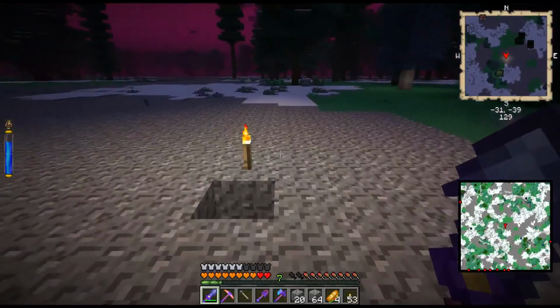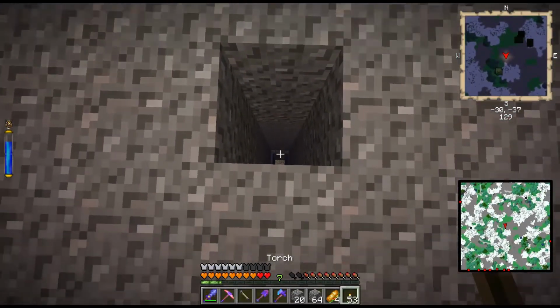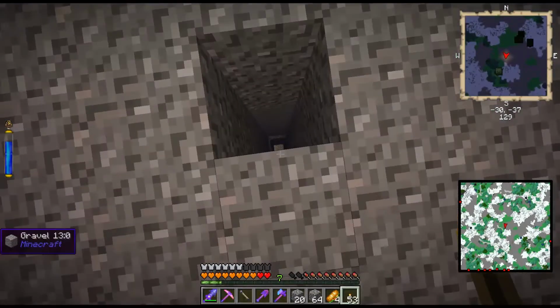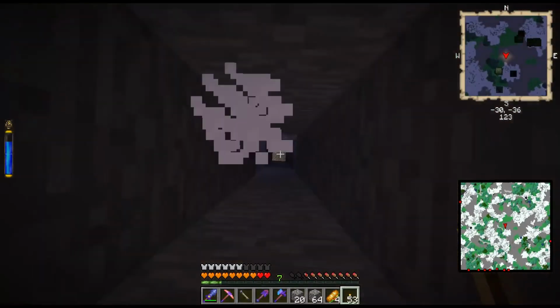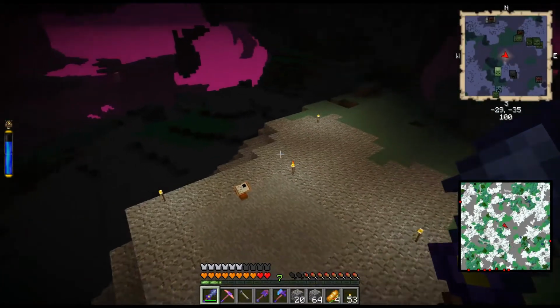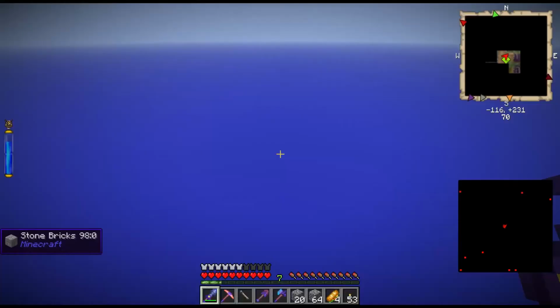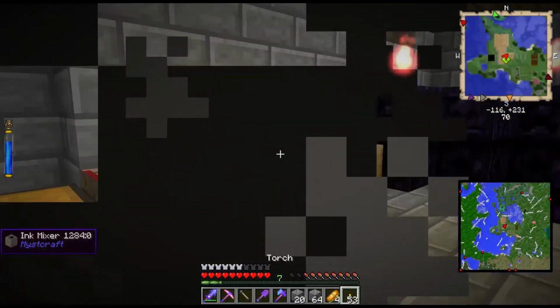Alright, here is a torch. Oh, right, because it's a freaking cave world. I was like, where's my linking book? Yeah, it's down here. Okay, falling slowly thanks to the boots. And there's the linking book. Alright, so I think we've already had a full episode. Let me just click this guy, pop back to the overworld, and that's it for our first Mystcraft age.